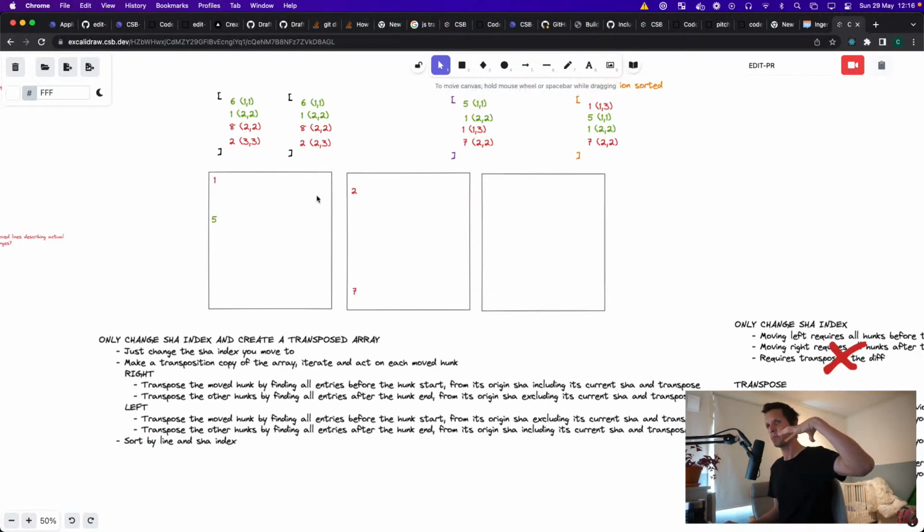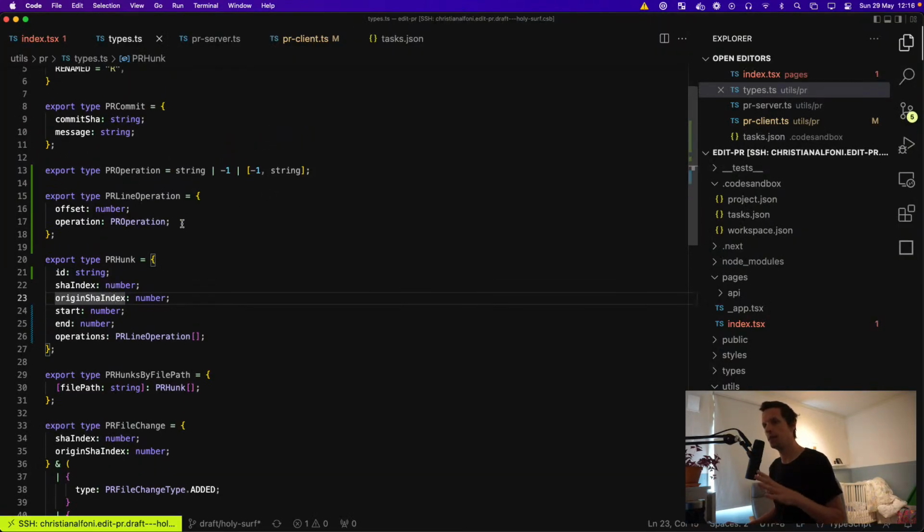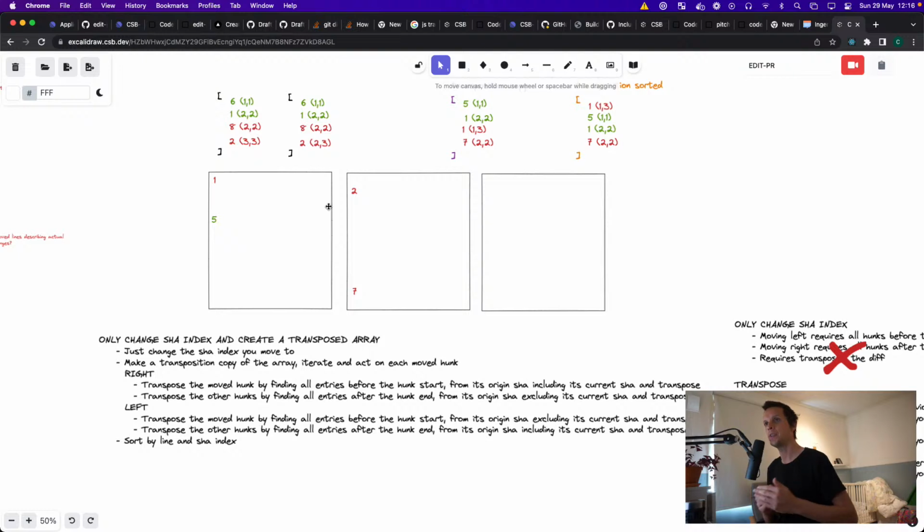We get this diff from Git, which is this hunk, and it describes declaratively what changed in the file. And what I wanted to do is use that information to produce what operations I need to apply to go from the previous version of the file to producing the final version of that file. Basically applying the diff. But I need to do it in steps, right? Because we're going to move these hunks around, and we should be able to split them up, and we need to dynamically apply this.